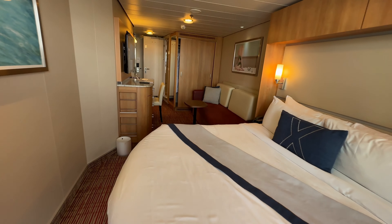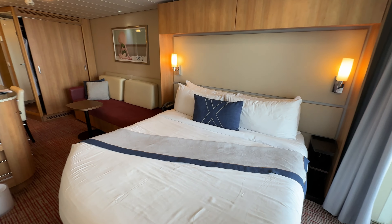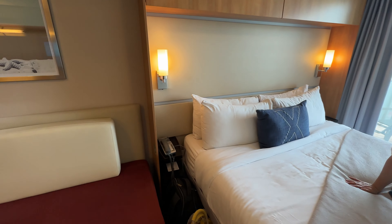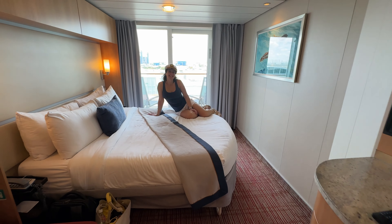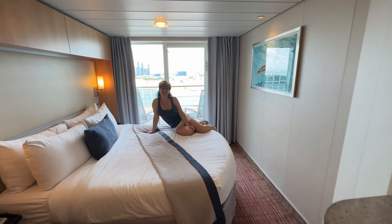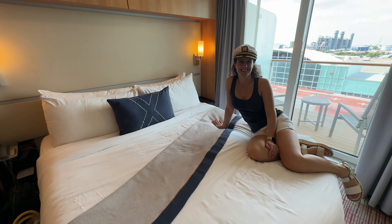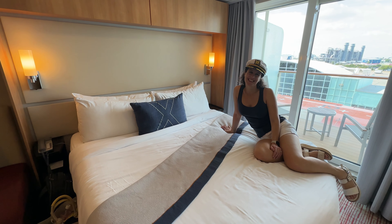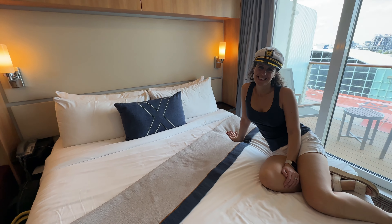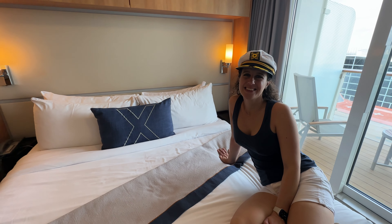This is what you call a typical balcony room — not even a suite, just a balcony room. We brought along some relatives to celebrate How to Have Fun Outdoors going over 2 million views, and How to Have Fun Cruising just being monetized. We're having a lot of fun trying to get you as many great walkthrough videos as possible. We film in 4K, top to bottom, each floor front to back, to make it easy for everyone so when you jump on these cruises you're ready, prepared, and can relax knowing the boat.